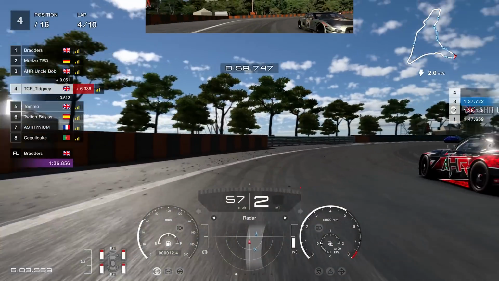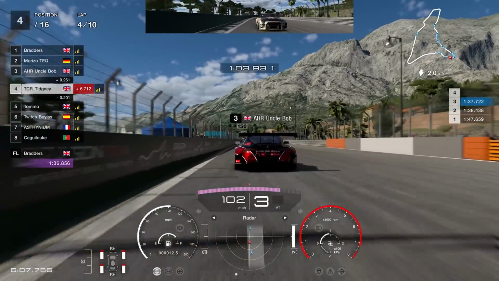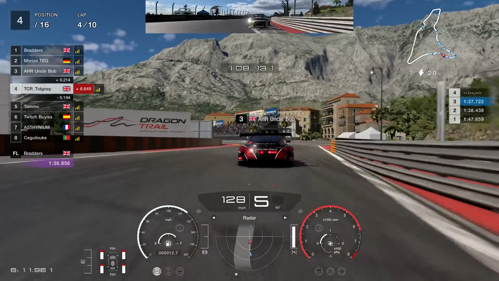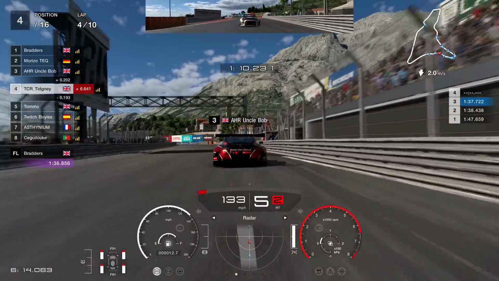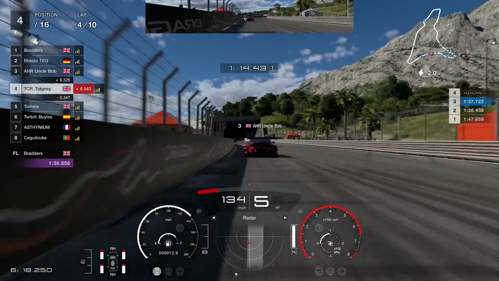But Uncle Bob defending very nice here. I tried around the outside. Doesn't really work. Again, that understeer really showing its face in this Toyota Supra as we head into the chicane. I'm not explaining the short shifting. It's always short shifting in this Supra, by the way, if you didn't know. So if you do use this car in the future, just remember that. It's where the gear indicator is normally.